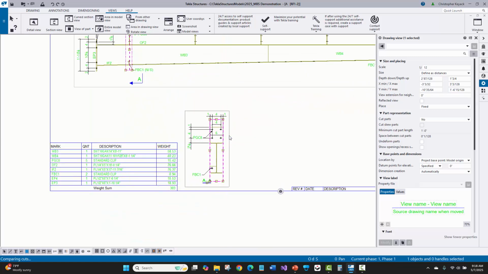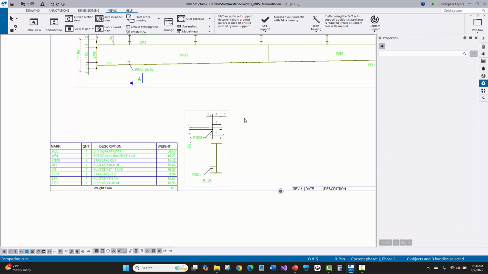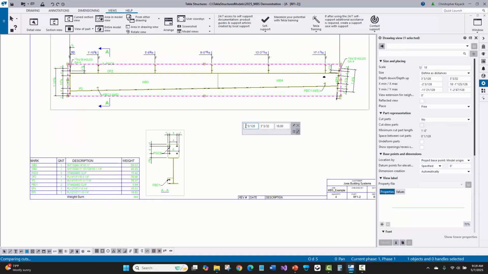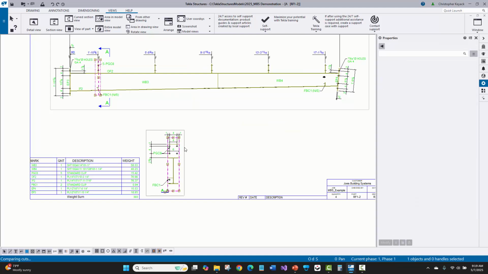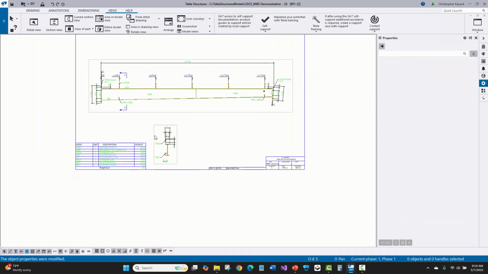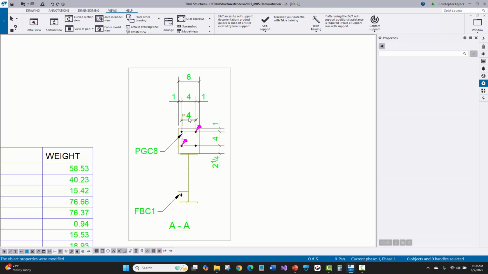Now I'm going to click on the gray border here, which is the view border, and I can drag and move that around. And I just want to check the scales real quick. So the scale is 18 for that main view, and then here it made this secondary view 12. So maybe I'll make that 18 just to make these both match. So I've got that in there. This actually looks pretty good.